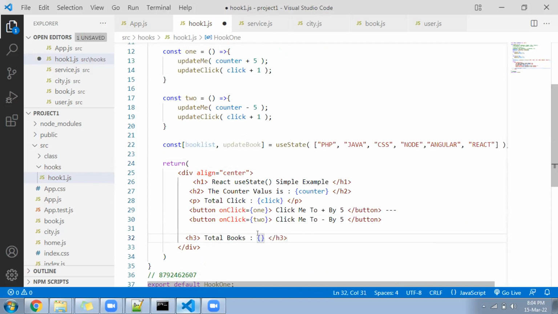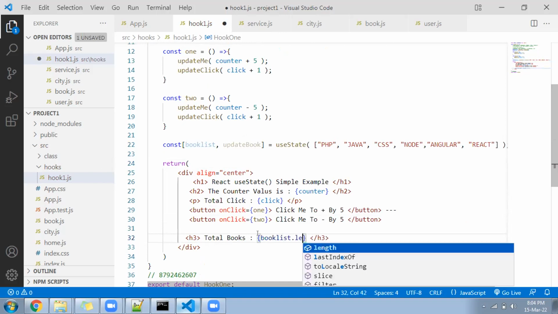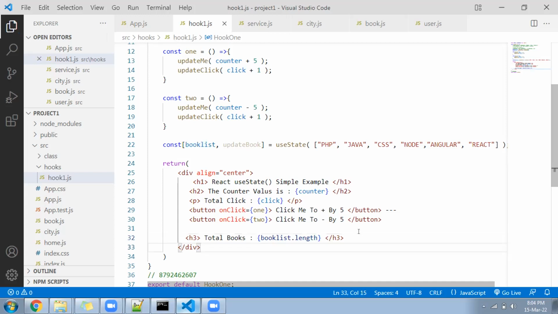Book list dot length. You check once, it will give you the total count of how many books are available inside the array.